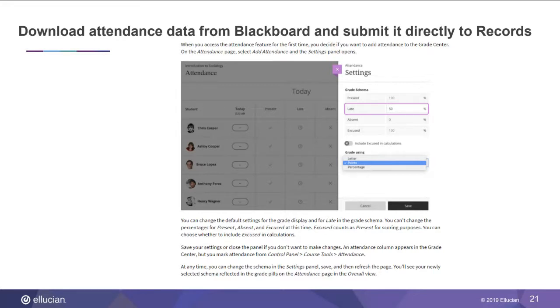It will connect to your gradebook. So that's something to think about when you activate it. This example shows late is 50% score. So if that's something that works for you, that's something you can discuss with your chair, your dean, or with your colleagues. But we'll look at that as needed. But it will automatically be set up, so you do need to be mindful of that.